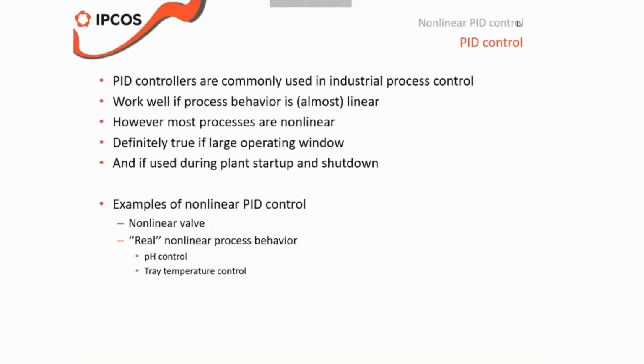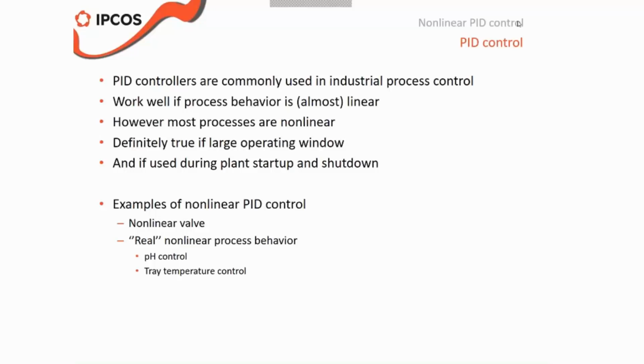And that basically means that I'm controlling a nonlinear process. So in this webinar, I'm going to show you 3 examples of nonlinearity. The first one is, let's say, a quite common one. It's about a valve. There's also a lot of valves in your process. Typically, most of the PID controllers are actually manipulating a valve, so that's a very important one. And I'm also showing 2 examples of what I'm calling real nonlinear process behavior.